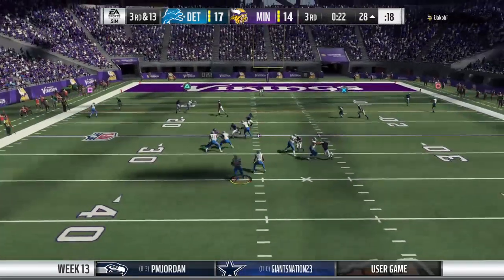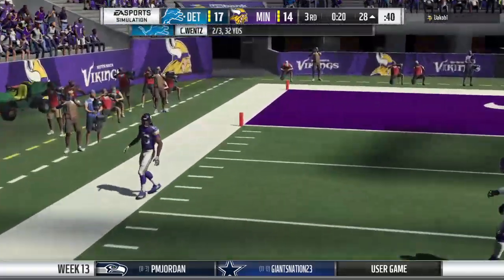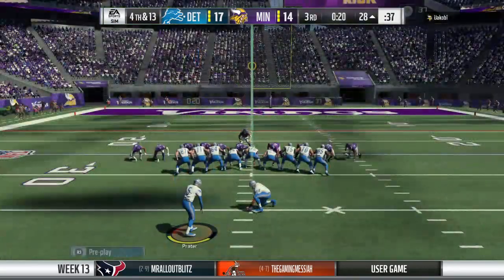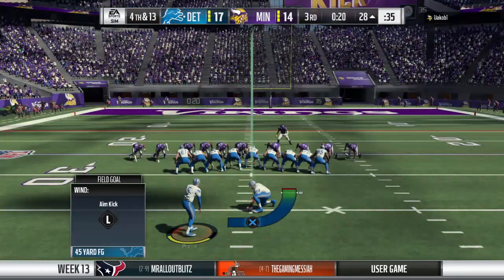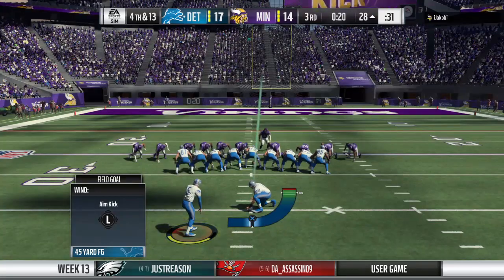They fake the give. Now Wentz forced out to his left. And he fires one, but incomplete. Had an open man that time, but ended up putting a little too much heat on it, don't you think, partner? Absolutely. Just needed a touch more air under it. Instead, he fired an absolute bullet.